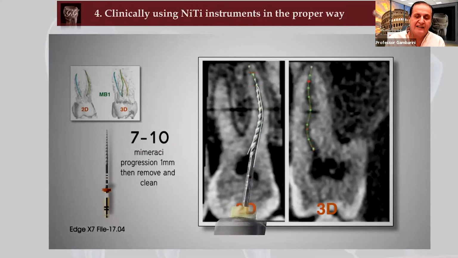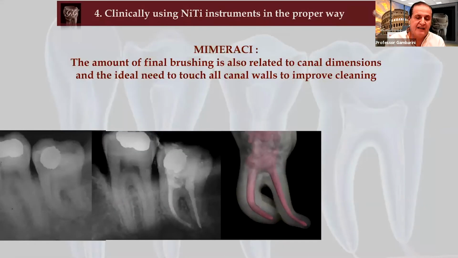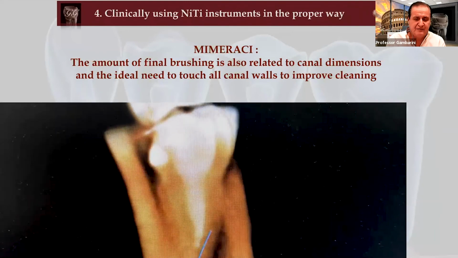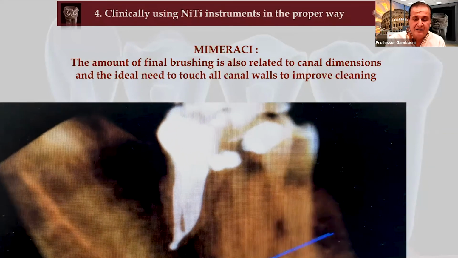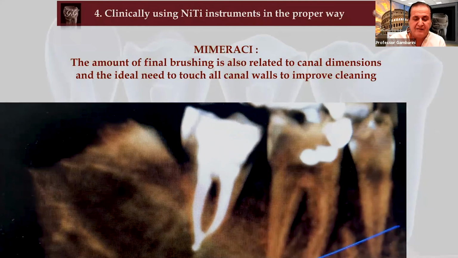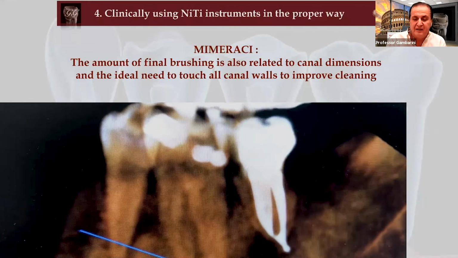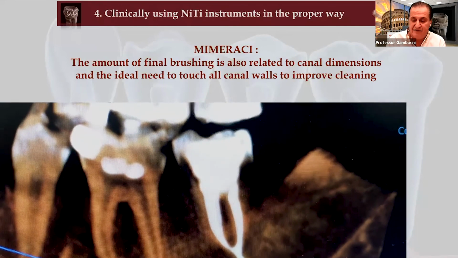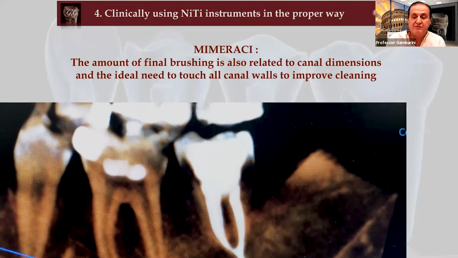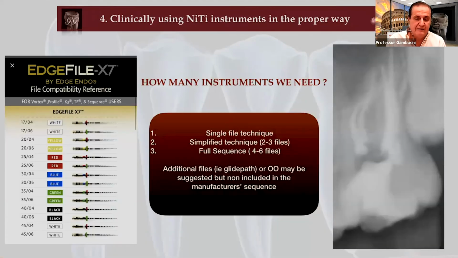So I think this is quite an interesting technique to adapt, and you can adapt it to your instrumentation. And it has proved to be very, very nice. And once again, also for the Mimerachi, the amount of final brushing is related to the canal dimensions. And the brushing actually is what makes the final shape of our canals, but it's also related to the anatomy. Because sometimes the canals already have that kind of anatomy that we must respect. We only need to touch the canal walls.